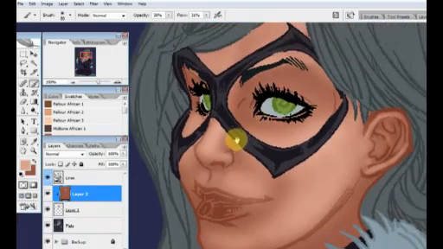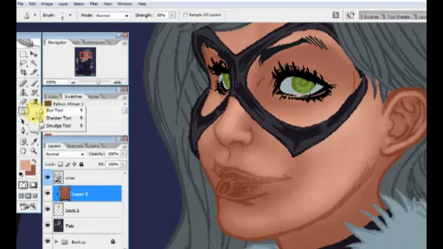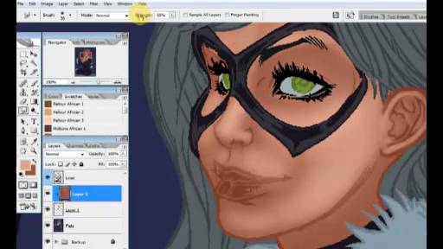And then the last thing I'm going to do is I'm going to select my smudge tool, strength at 50%, let's make it 70% so it really makes it. Sample all layers is off, finger painting is off. And what I can do is, let me just illustrate here by unlinking this.